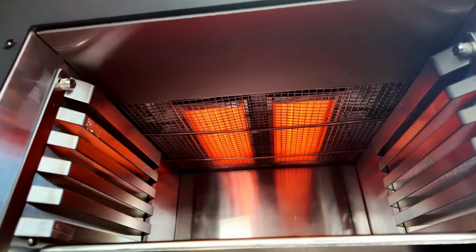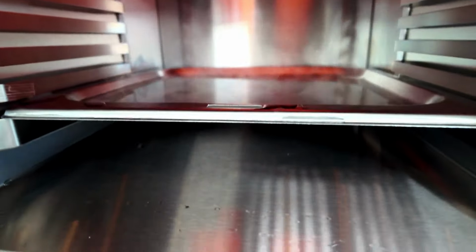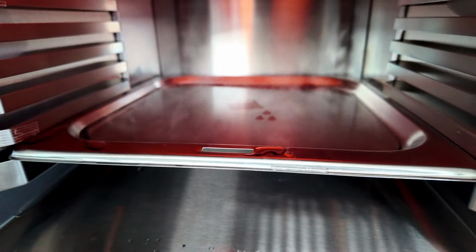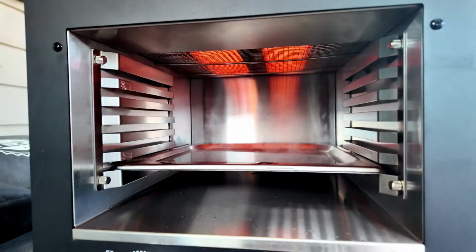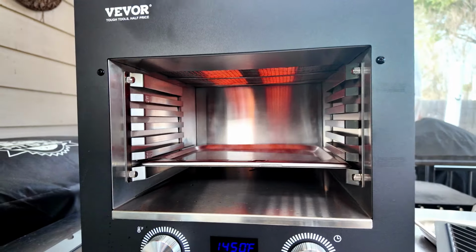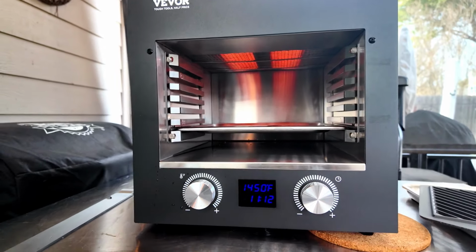This is what our infrared is looking like. So, man, we're going along pretty good here. You can see the steam again coming off the water. So it's definitely nice and hot in there. And we're gonna let this thing run here for a good while just to kind of burn everything off. So I'll bring you back in a minute.